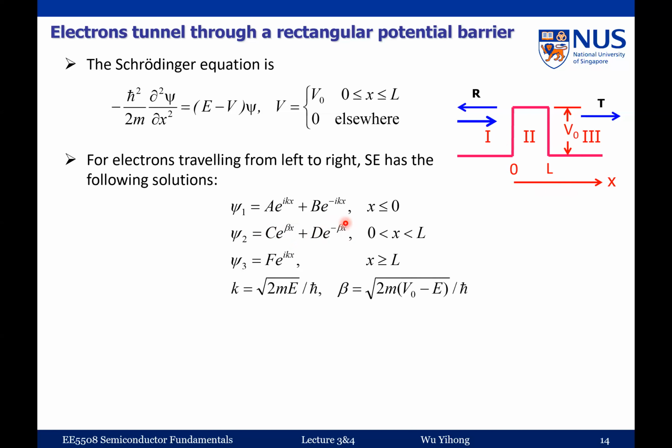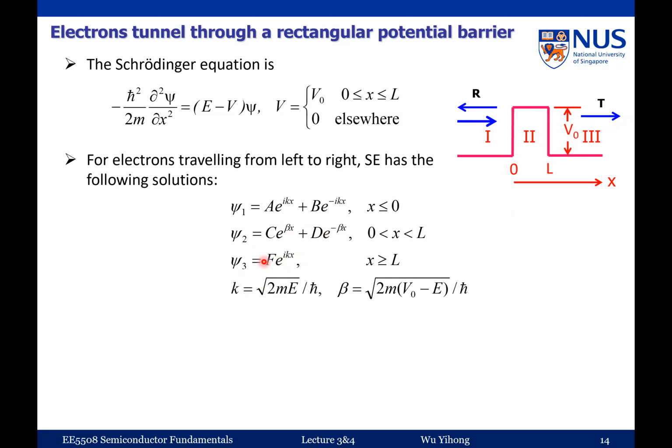So in principle, you will only have this one, because if you see this part also decaying, then you can put together like this. And this part, if this is positive, this will be 0, right? Otherwise this wave will increase. This does not make sense, right? So this part you have here is because you can also have a wave propagating in this direction. But now if you don't have a wave propagating in this direction, then just ignore it. But in general, you can put it here, right?